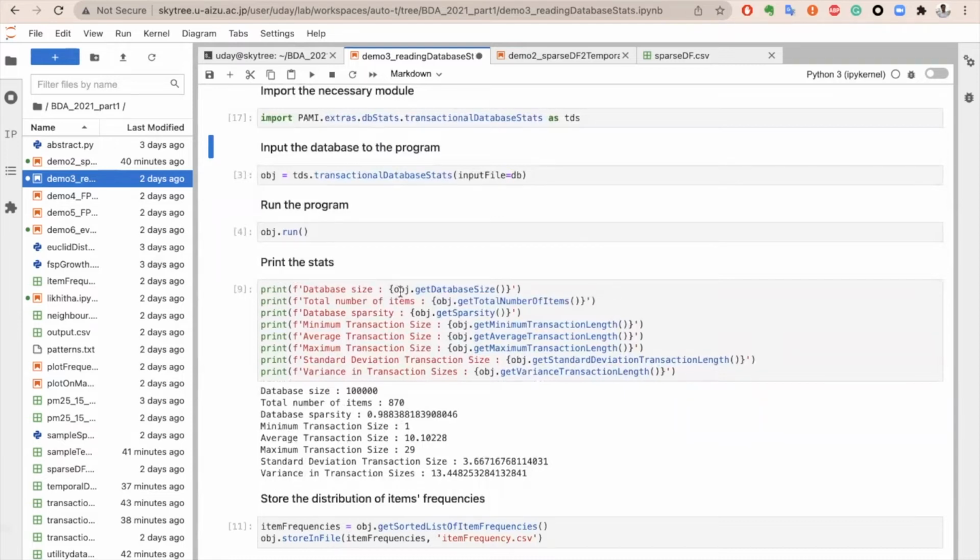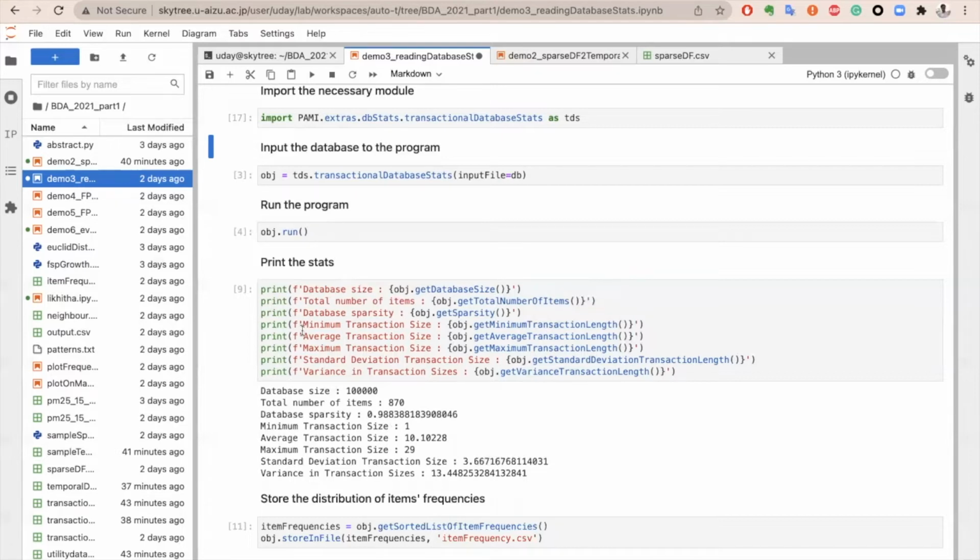So we can get the database size, number of items in the database, then what is the sparsity of the database. You can see that the database sparsity is 0.88. Means most of the items have 0 values in the data set.